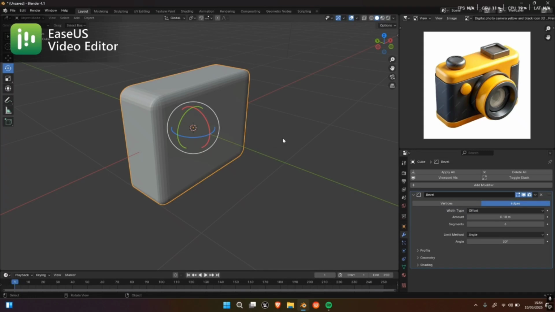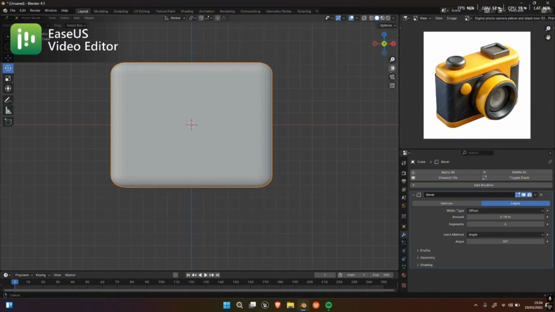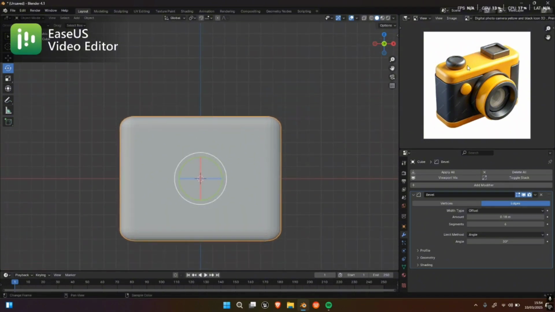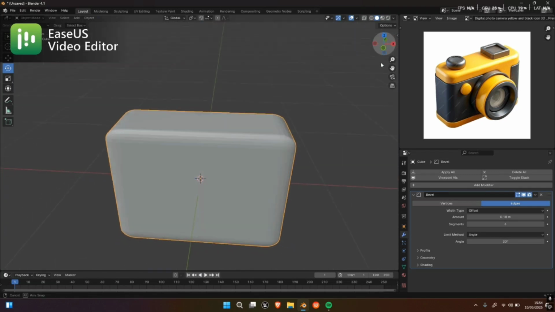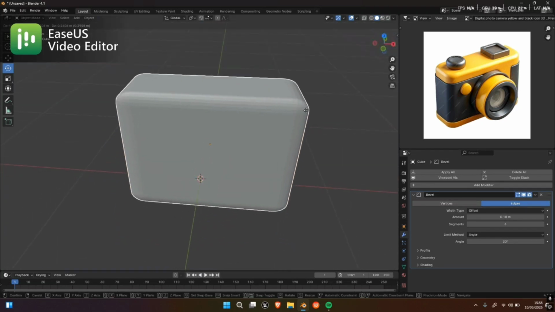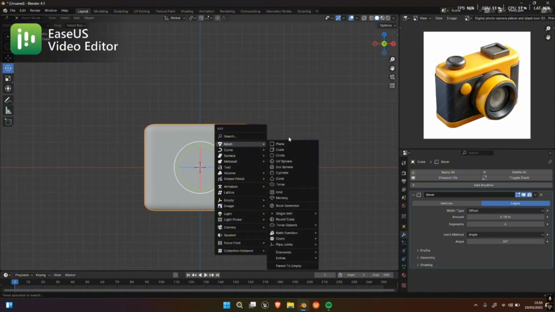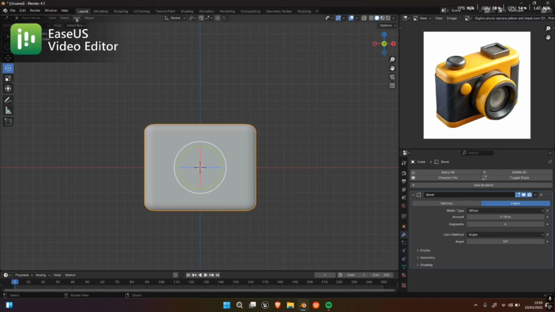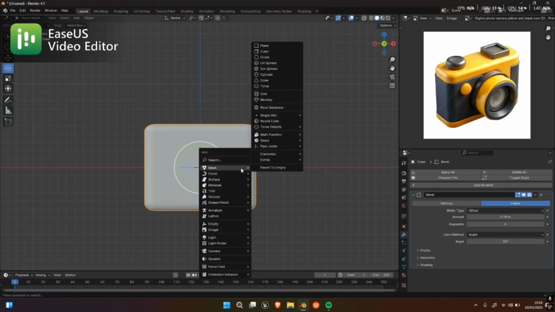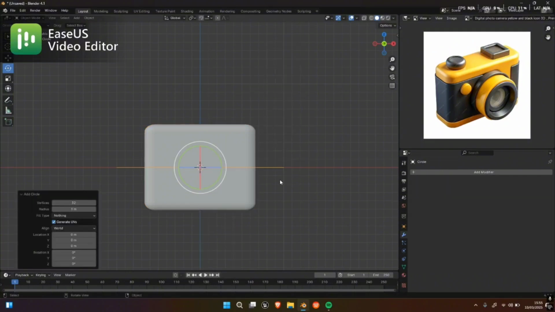So let's start with this click first. Yeah, I think we should start with this click. Let's start with the click button. So a way to import objects or mesh like this one that we are working with, the shortcut is Shift A to bring it in, or you can come to add here. So Shift A, and let's bring in the circle.